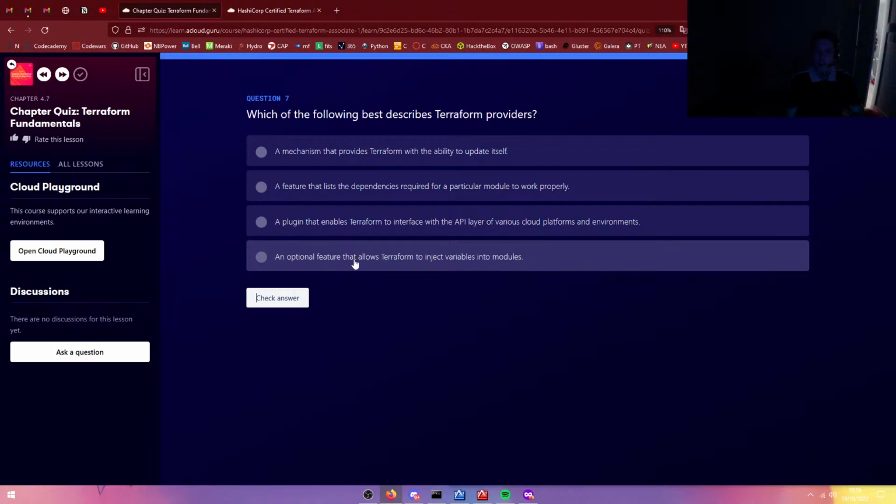An optional feature that allows Terraform to inject variables into modules. No. Well, it does interface with the API layer in the sense of doing the cloud executable scripts or the local exec scripts.